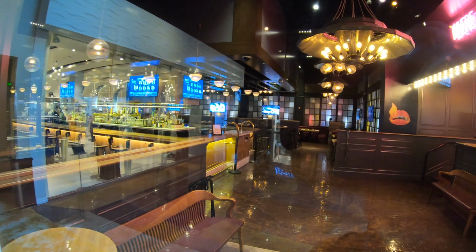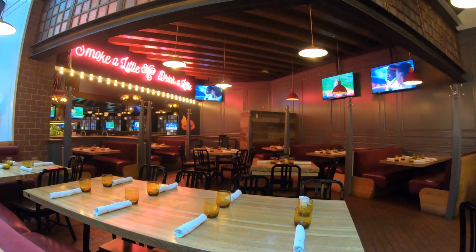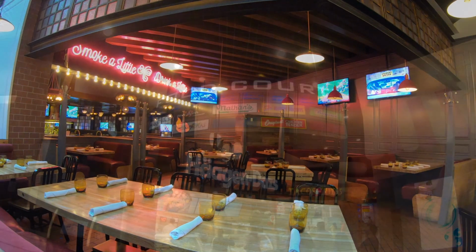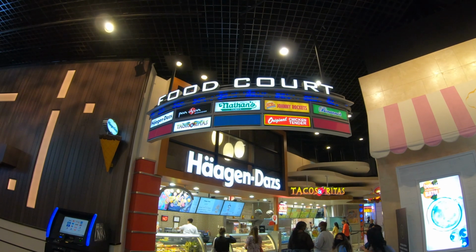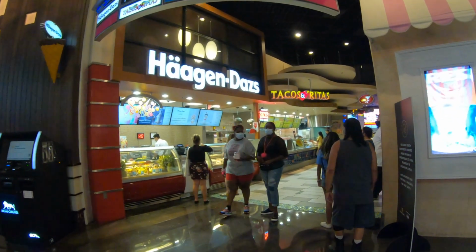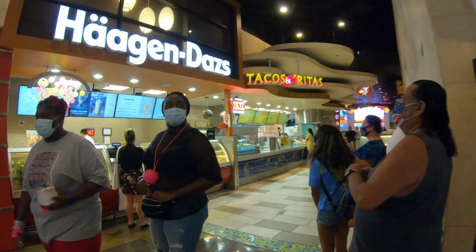As you can see, there are so many restaurants here at the MGM Grand. I can't go into too many details, but let me list a couple of them. We have Tom Colicchio's Craft Steak, Crush, Morimoto's Las Vegas. There's a Topgolf here. There's a video on the New York channel about the Topgolf. You can eat at Topgolf as well.